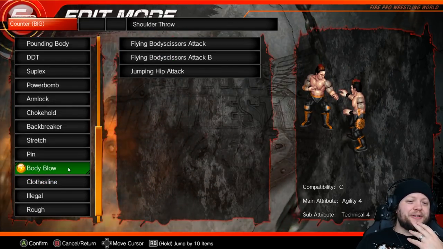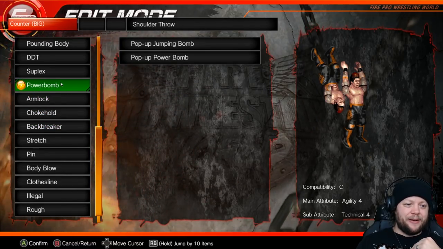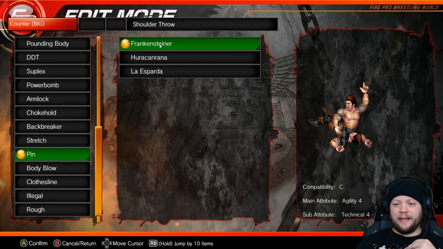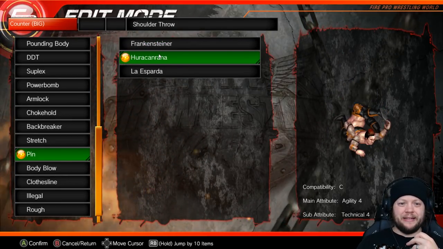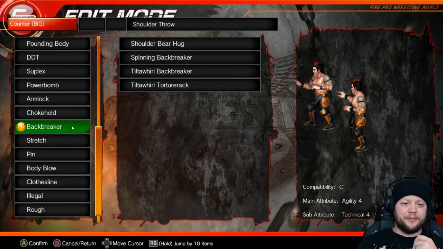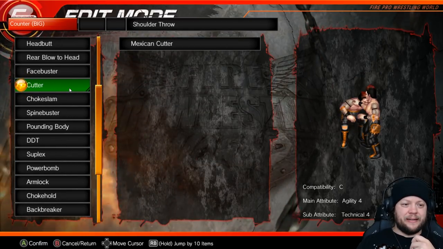You know what would actually make a really good signature for him right here, now that I think about it, if I can find it, is a, there we go, a Frankensteiner. But I don't want one with a pin, especially not in the big slot. So since it doesn't look like we have an option, I could have sworn there was a Frankensteiner whip, though, in this slot.